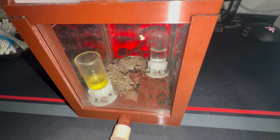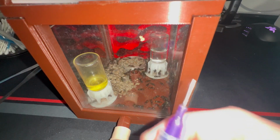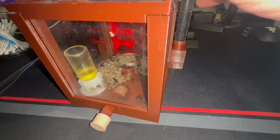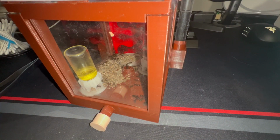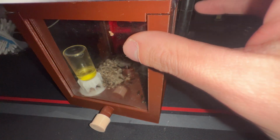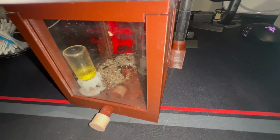Now these guys were a little tough because they all swarm the top if you're not careful, so I tried to be quick about it. I tried to get a little bit of Jello and put it down there on top of the feeding dish that currently has gravel all over the top of it, because this ant colony for some reason puts their trash on their food dish instead of wanting their food on it. But I tried to get a little bit of the trash out in this video.